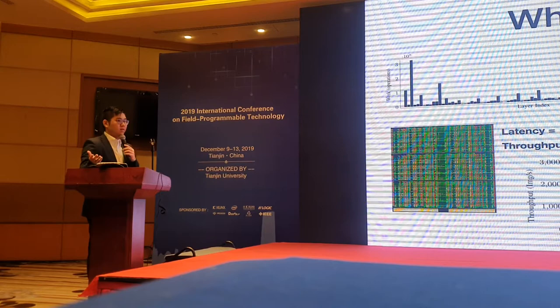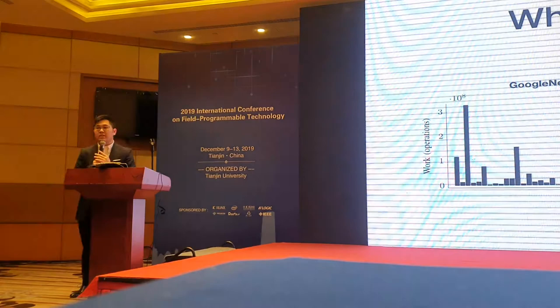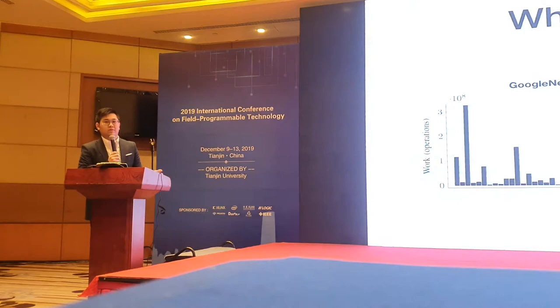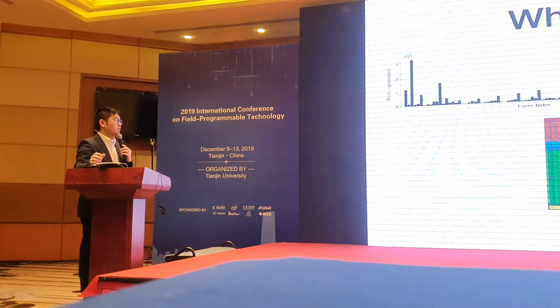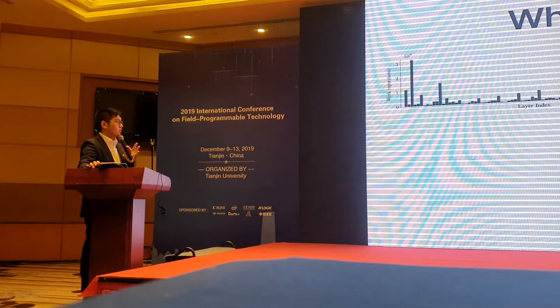So what we want to do next is, if you look at this graph, you can clearly see that there are different amounts of work across layers. So why should all the layers get the same amount of hardware resource, right? So what we end up doing is, instead of giving them an equal partition of the systolic array, we give them an amount of resource according to their operation counts. The setup here is basically the same. You still have the same three cat images you feed into it, and the latency is still the sum of the latencies.